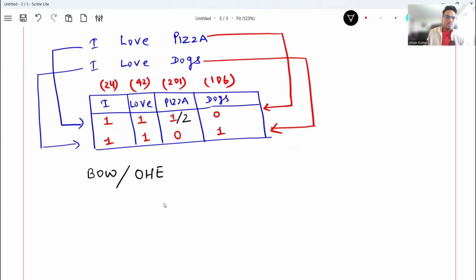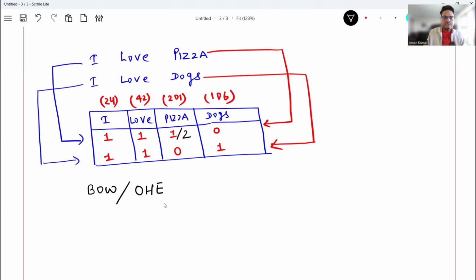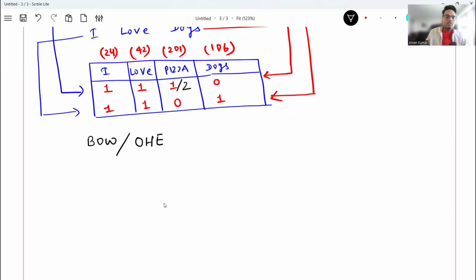So what could happen through this approach is, you can represent a sentence or a document as a large vector, and you can represent individual words also as vectors. For example, the word I can be represented as a vector 1, 0, 0, 0. Why? Because I is word number 24.